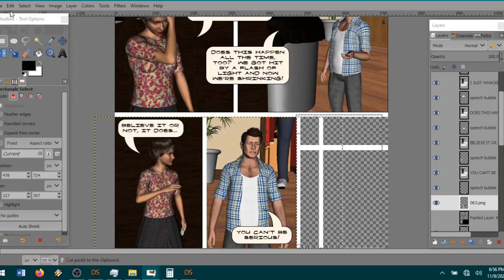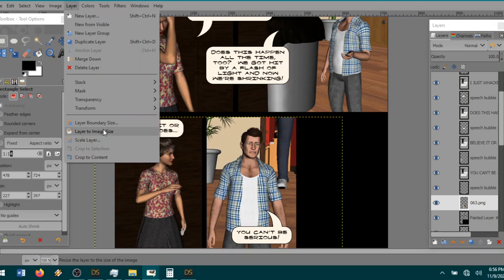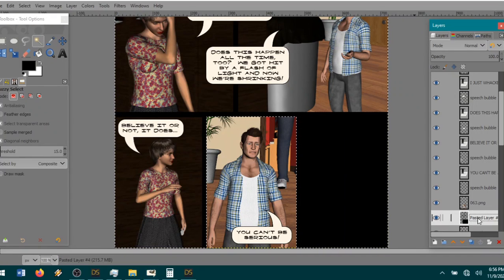Come on, there we go. Okay, so layer to image size.